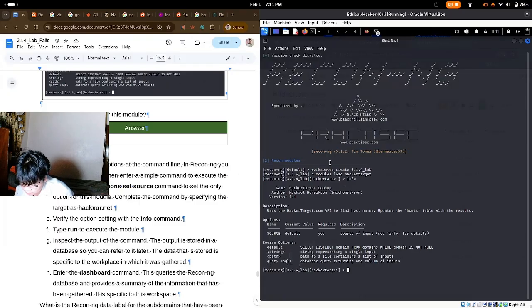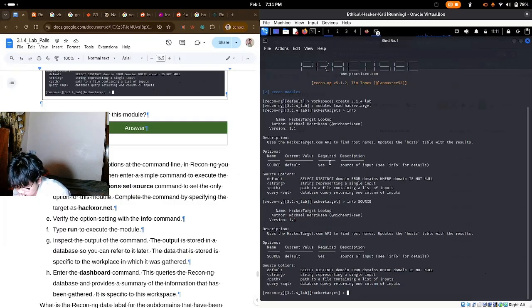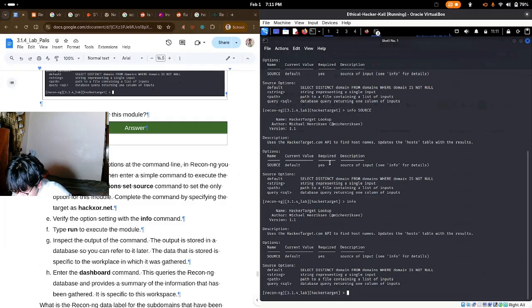Verify the output setting with the exit command. First, options. See info from first options. Type run. Report yes.